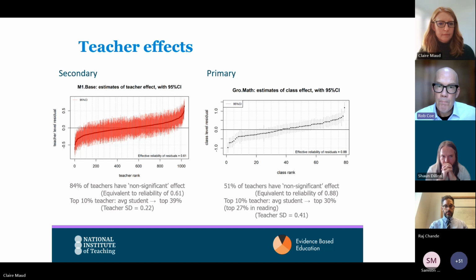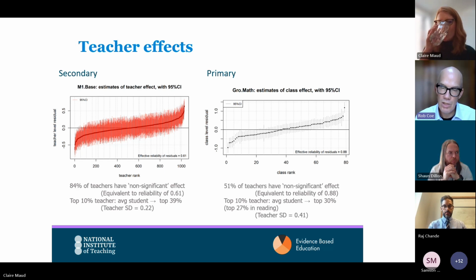On the right, the primary, there is a bit more separation. So here we can separate, 51% have non-significant, so 49% we can separate. The confidence intervals are a bit smaller and the spread is a bit bigger. That I think is because they only teach one class. So it may be that as we build up with more data from primary, actually those confidence intervals will grow. And it's a bit paradoxical because normally when you have more data, you expect to get more precision. But what it turns out is that different classes taught by the same teacher are actually quite different. And that's shown on the next chart.